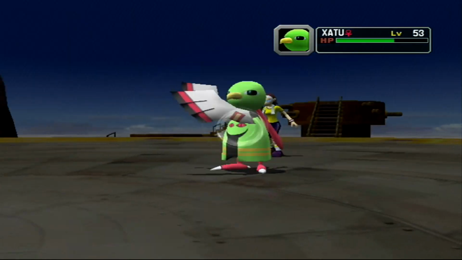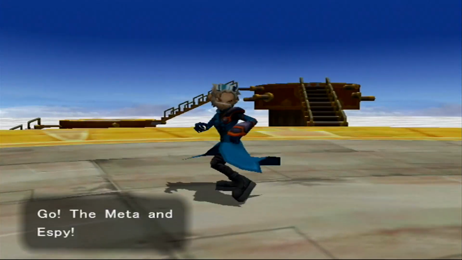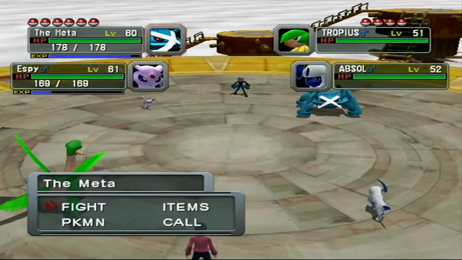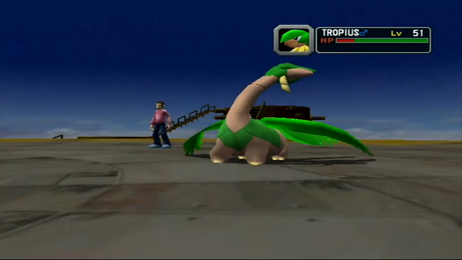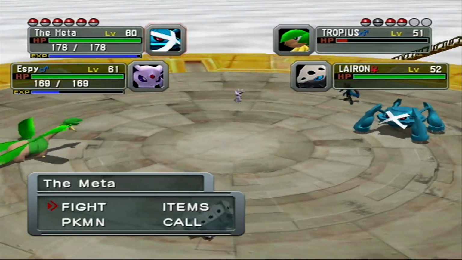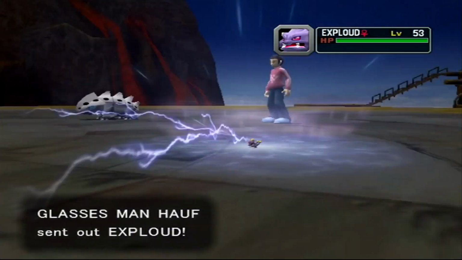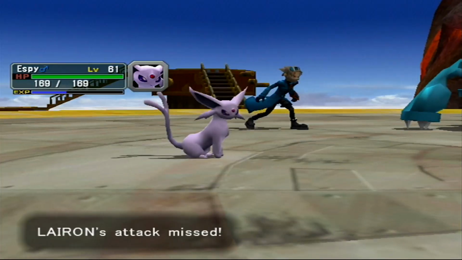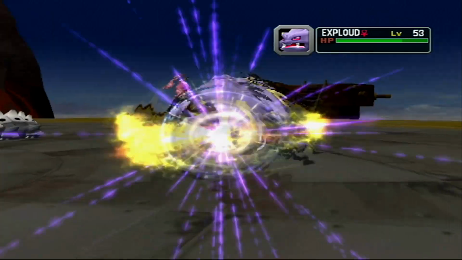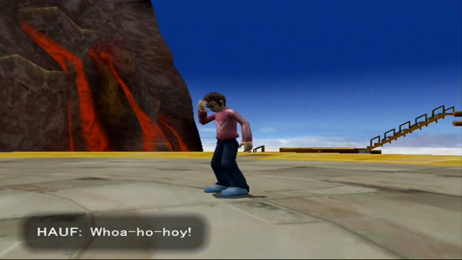At least the other Pokemon fall rather quickly. There is that. Zone 78. Glasses Man Health. I'm looking at this, I'm like, I can't do anything with Absol. My throat's only bothering me because I have to talk for a while, of course. Explode. The Lairon would be more or less neutral to Steel. But still, Psychic is good enough.